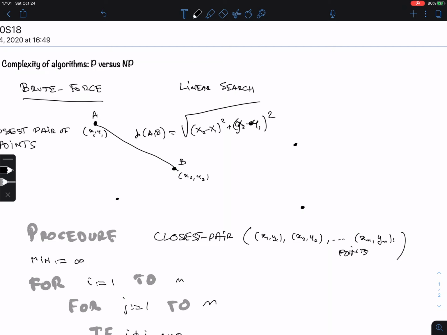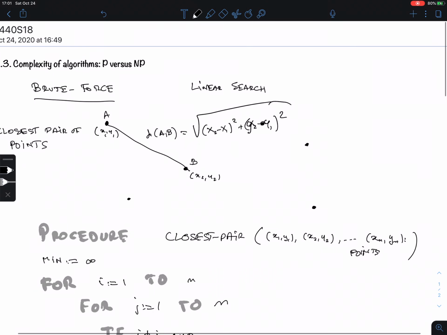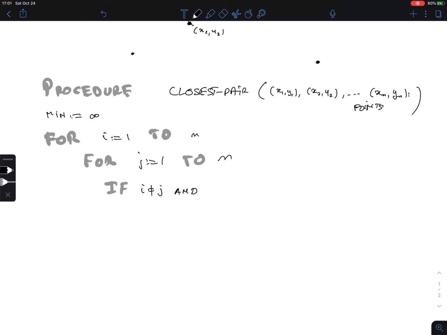Now, sometimes it's a bit annoying to keep this radical, and the book did do away with it, because if the square root is as small as possible, then we can square everything and get rid of the square root and then also look for the smallest of that. But let's not do that. So, if the distance, so this square root of (xi minus xj) squared plus (yi minus yj) squared, and it doesn't matter in which order I do this because I'm squaring it anyway, is less than the minimum distance, so I found something that is smaller than what I currently thought was the smallest one. Okay, and this will happen the very first time, right?